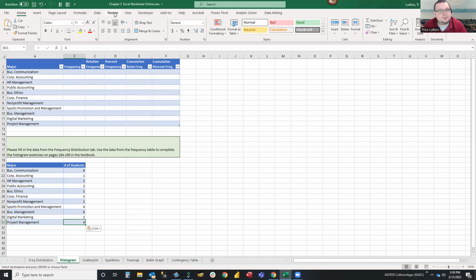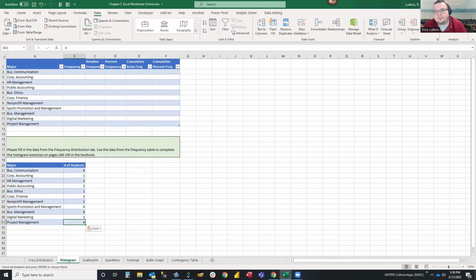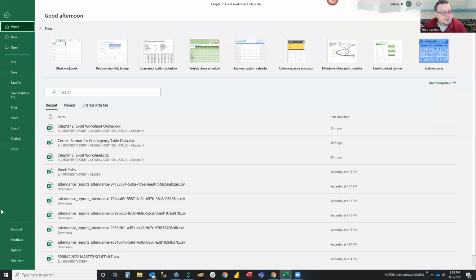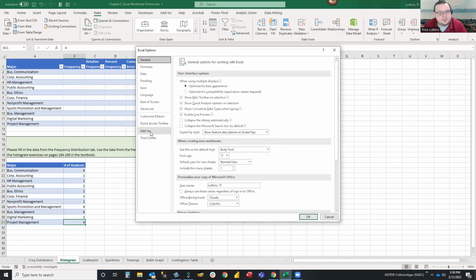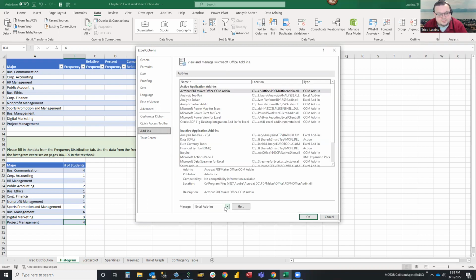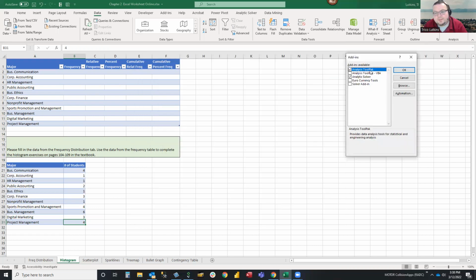Let's see. If you click on data, you may already have data analysis over here. If you don't have it, no problem. You just go over to file, and then we'll go down to options, and then this little window here will pop up. We'll go into add-ons, Excel add-ins. I'm going to go there. Oh, okay. On mine, it's already marked off. And you want to use the analysis tool pack.